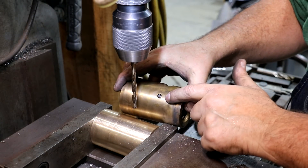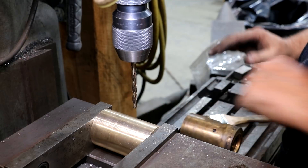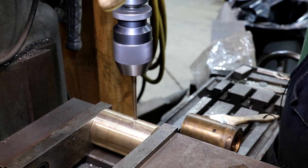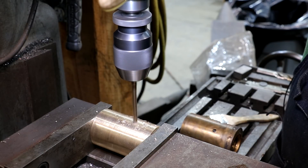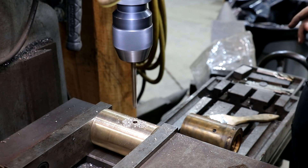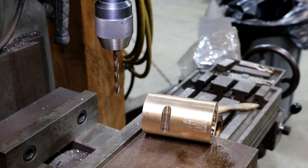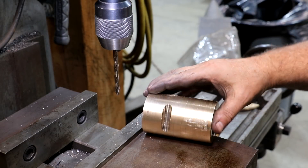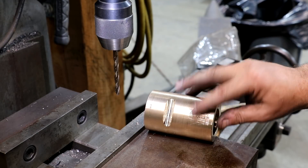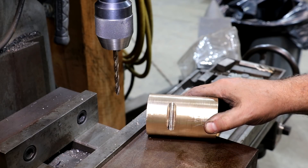Final step here on the machining. We've got a little oil hole here in the top to let oil drip down to the lead screw. We've got a drill bit here - 9/32nds, I think is what it measured out to. We're just going to put that right in there. There we go. And with that, I think we're done. Real quickly, take a quick look at the slot we put over here - that is to final depth. My camera shut off in the middle of that shot, so I thought I'd go ahead and show that as well. I think we've got our machining done. Let's go see if we can install this.